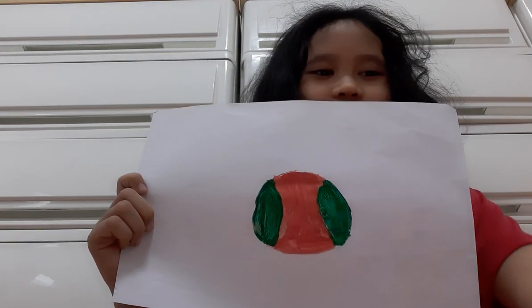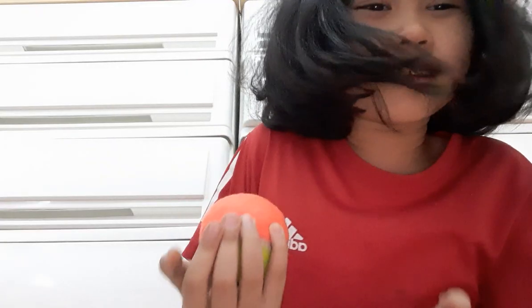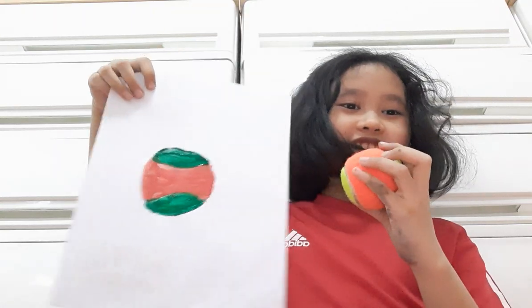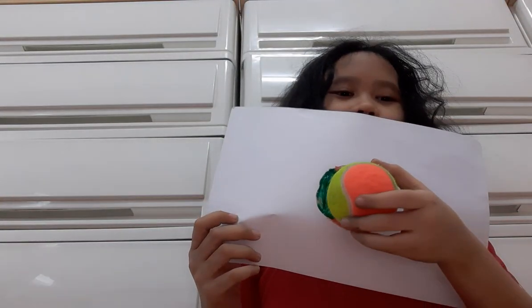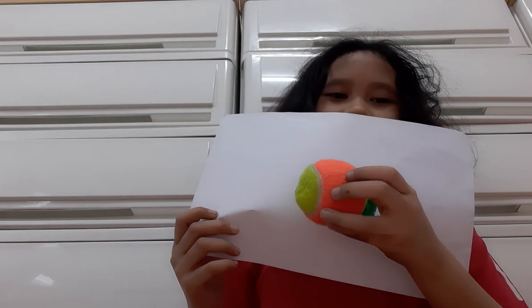And then, 3, 2, 1, whoa, it's a tennis ball. This paint turned here. That's so cool. Ooh. It looks like this. Is it the same? Yeah, I think it's the same. And it's even cooler. Because it can bounce. This one can bounce, but paper can't bounce. Oh, it's bounced away.